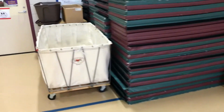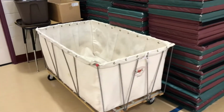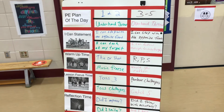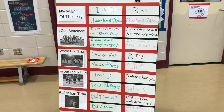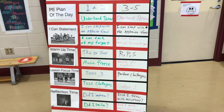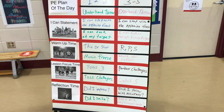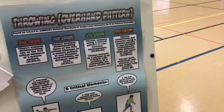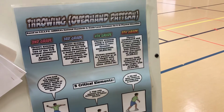This is going to be my cart to transfer equipment inside and outside. Here's my whiteboard that the students will be looking at. The plan of the day, icon statement, warm-up time, lesson focus time, reflection time. Then I have my Bose radio, my markers, my lessons in the container. And then over here, a poster of our beginning activity. It's going to be working on the overhand throw.